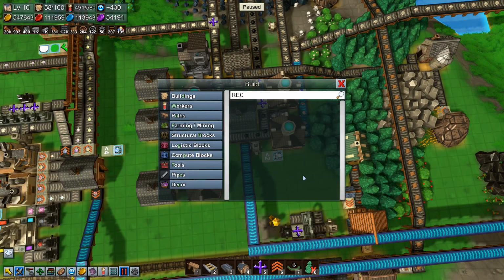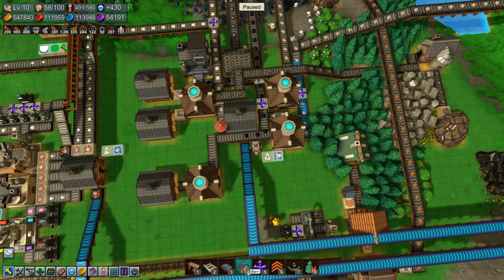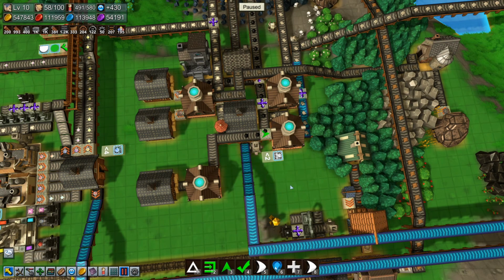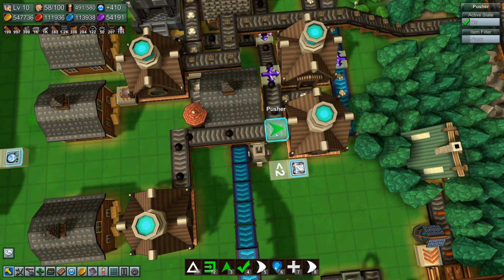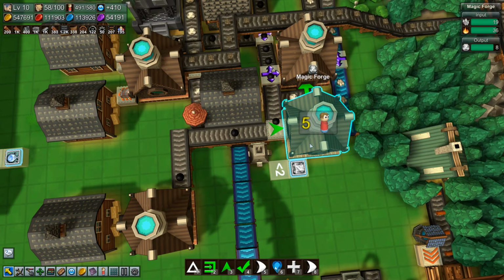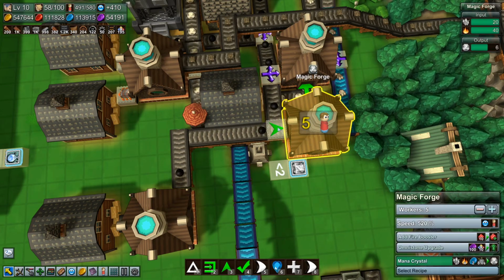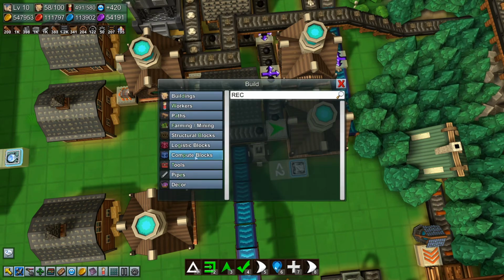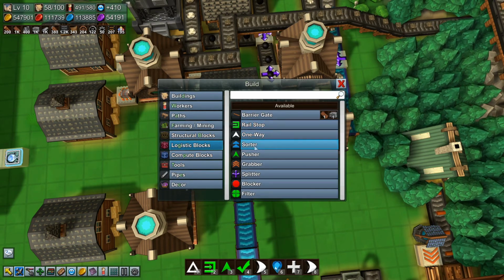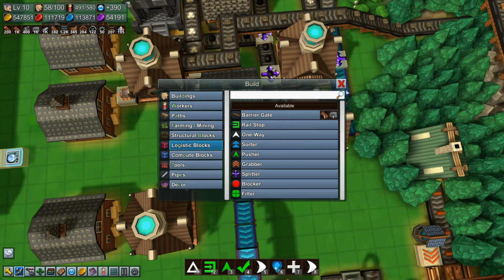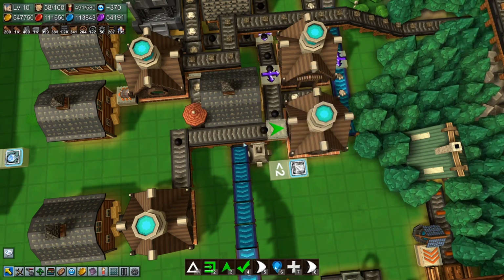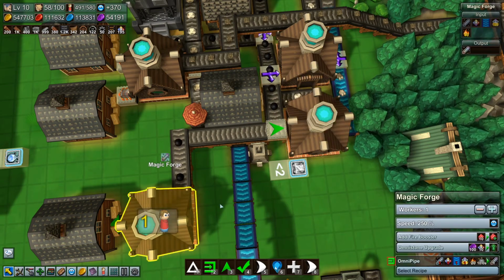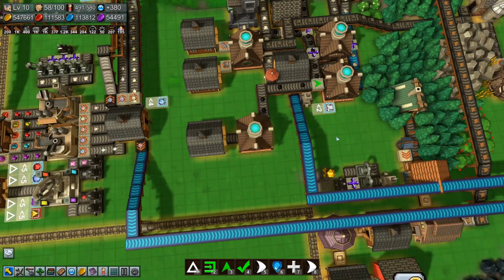And then I'll just grab the coal line there, and then I want to grab a pusher. A pusher block will always push coal, or any item, into an inventory if there's space. If there isn't space, it will let it go by. You've then also got the other logic block, the sorter, which will always push stuff into it. So if I put a sorter there, it will never let the coal go past it. It will always do that. So that means that this gets priority over this, which is fine because it doesn't need that much fuel.